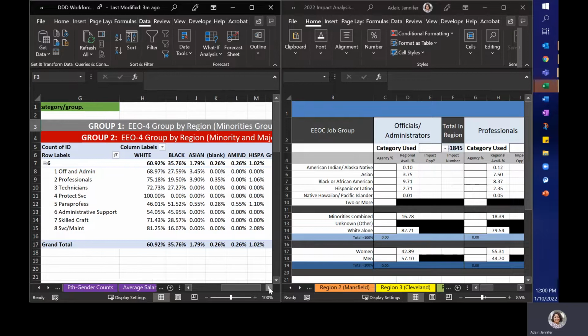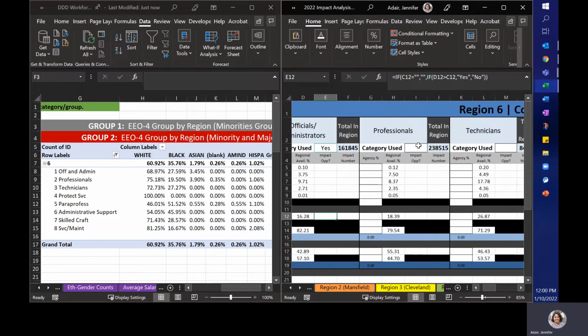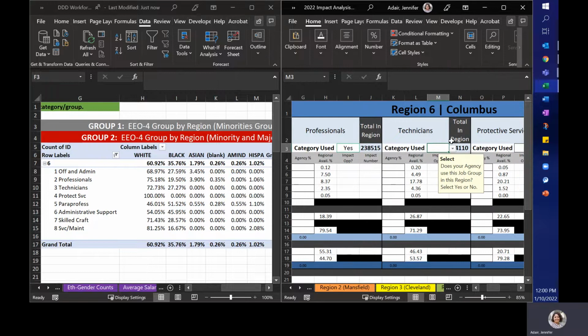Now, for the most part, this is really just typing in the numbers. So let's first make sure these are all 1, 2, 3, 4, 5, 6, 7, 8. What I know is I'm using all of the categories. So the first thing I'm going to do is come over here and say yes, I use this category, and it's going to take yes and turn that green. So I know I need to fill in that data. Now this DODD in Columbus does use all of them, so they're going to be yes. But let's pretend they don't use one.